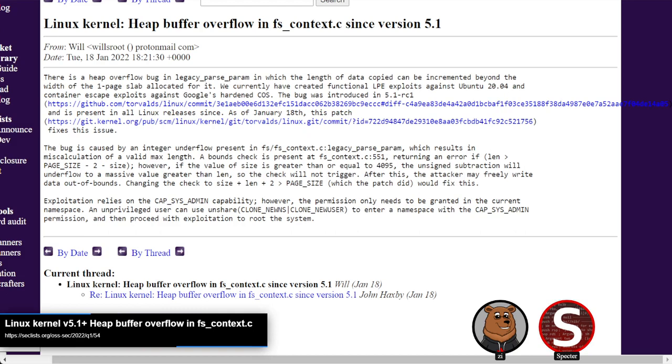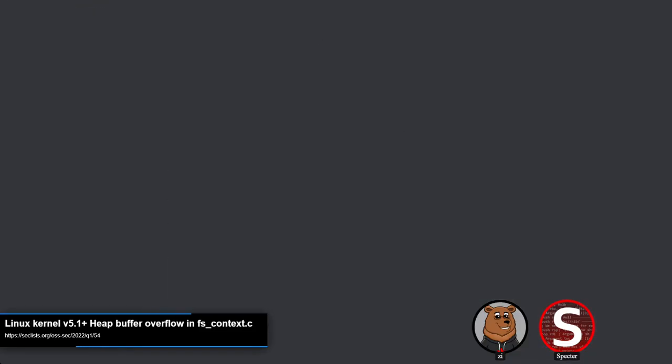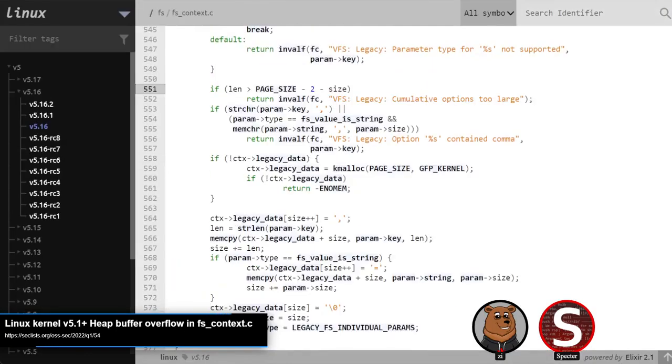The issue comes down to a faulty bounds check they perform on a provided options length when they try to compare it against the system page size - 2 - the context data size. As you can probably guess with the math going on there and the fact that subtraction is happening, if you pass a context data size with a value that is close to the system page size, which is usually 4096, so like 4095, for instance, it'll underflow and render the bounds check essentially useless. So pretty straightforward integer underflow issue here.